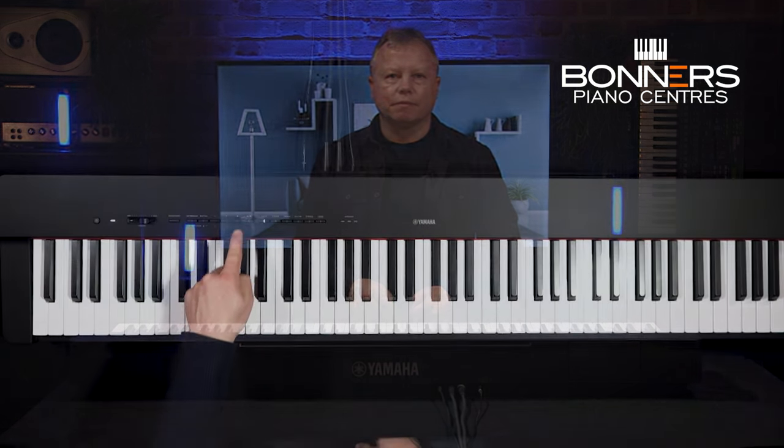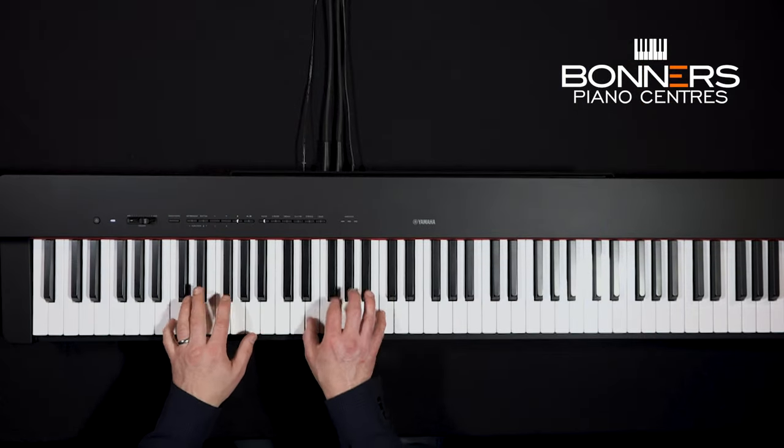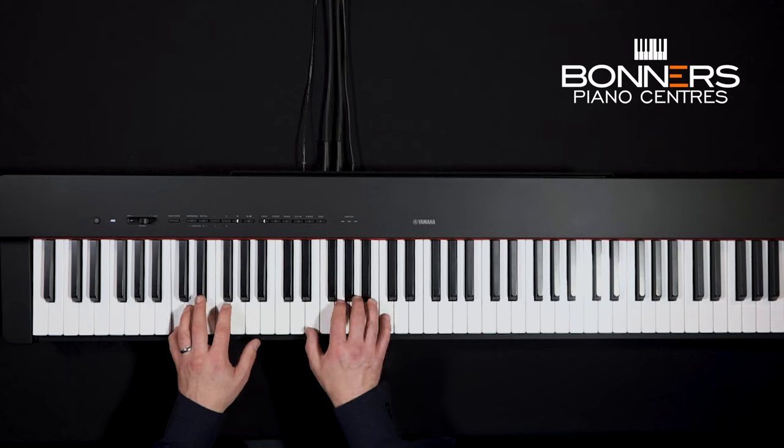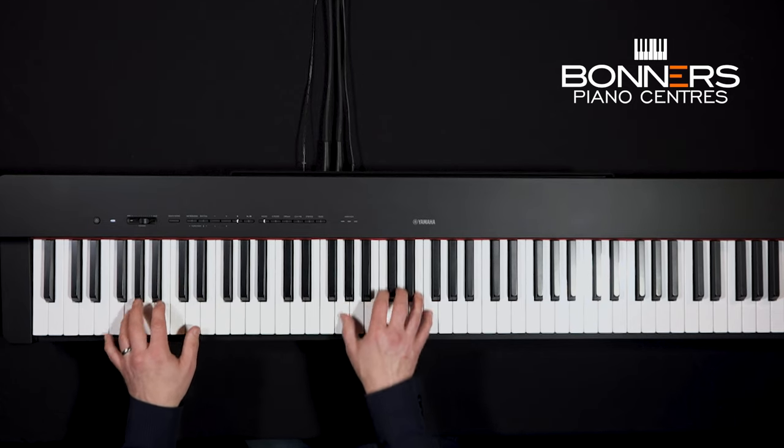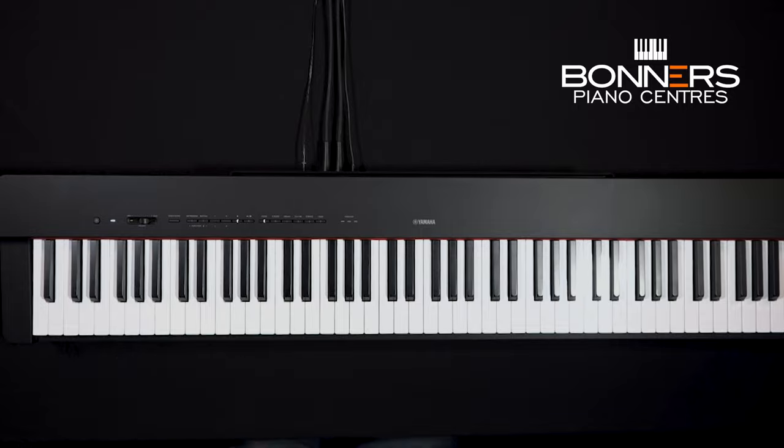The other useful and fun way to put the recorder to good use is to play a duet with yourself. So if I put it into record mode again, I can play the bass part of my duet. Then I stop the recording and I play back the recorded part whilst playing the treble part of the duet, and it just makes it great fun.